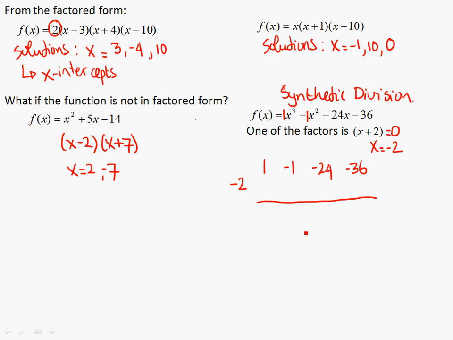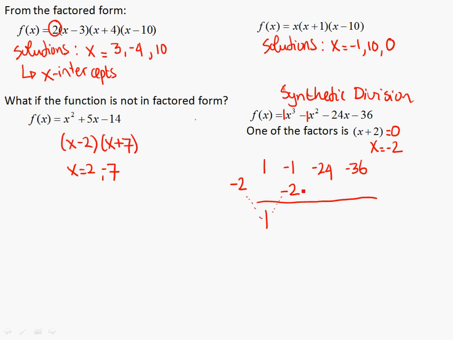Okay. And then I'm going to set up my pattern. So I want to make sure that you watch. If anybody's still writing, I'll give you a second. But so the pattern starts this way. You drop the 1. Okay, so the 1 just drops. And then we do a -2 times 1, which is -2, and that goes over here.